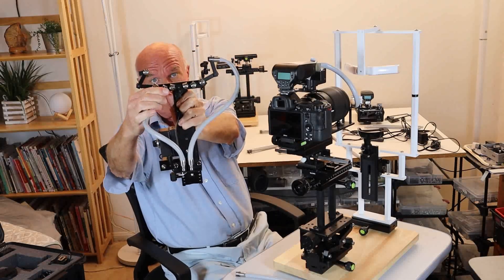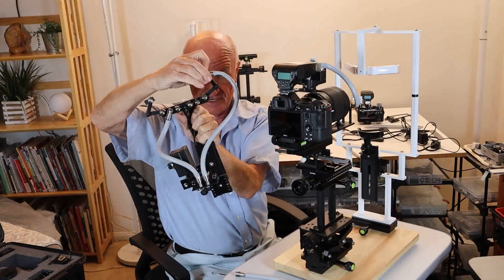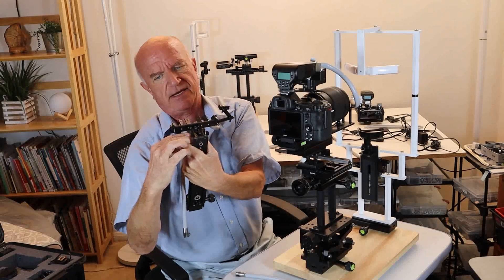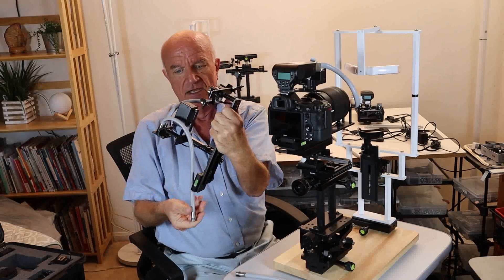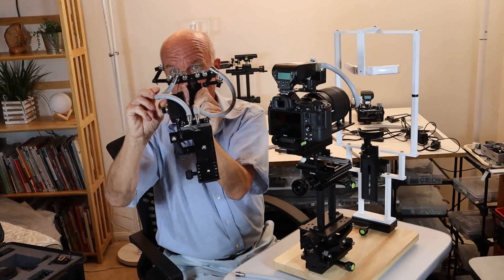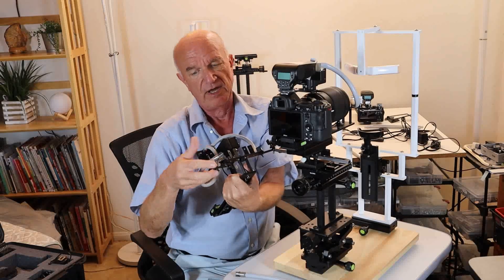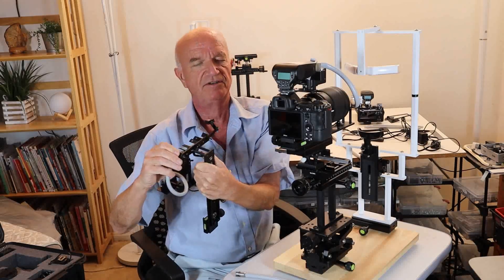Whereas this shorter one — the only downside is if you're not often using this extreme side lighting, when you're not using it, it's good to position it back here out of the way, and that's what I usually do. It looks kind of like that when it's out of the way. But the thing is, if you're just using the standard setup, then it's extra long, it's not as sleek — it looks longer than it needs to be, because it is. But if you're often using the extreme angle, who cares — it's better too long than too short.